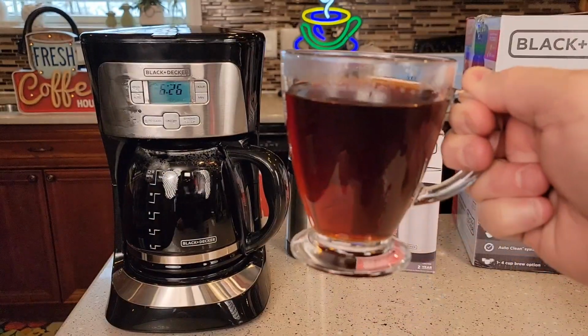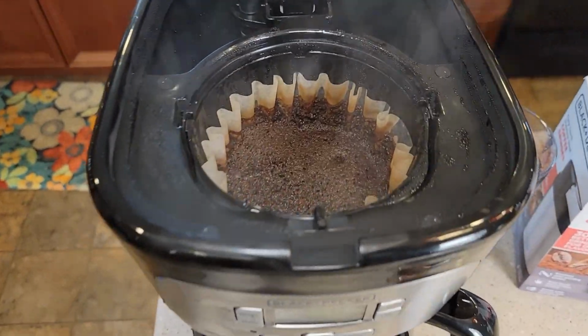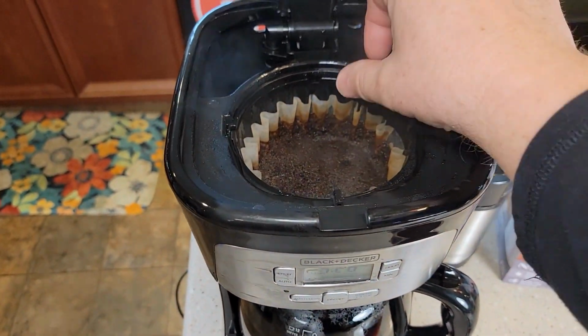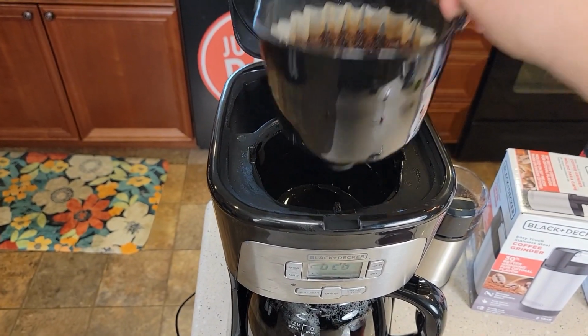Grinding your own coffee, man, it makes a really big difference. I love the taste of it. When you can grind your own coffee beans, you can make some really great tasting coffee. Up top here, let's see how our coffee did. Yeah, it did really good. Be careful, this is really hot, but after it cools down, you got this little handle. We can take this basket over, get rid of our coffee grounds. It's got a little plunge on the bottom, so it's not going to drip on you.